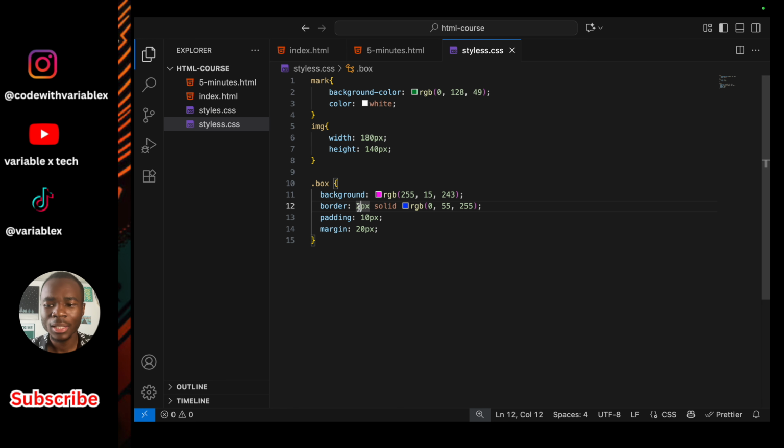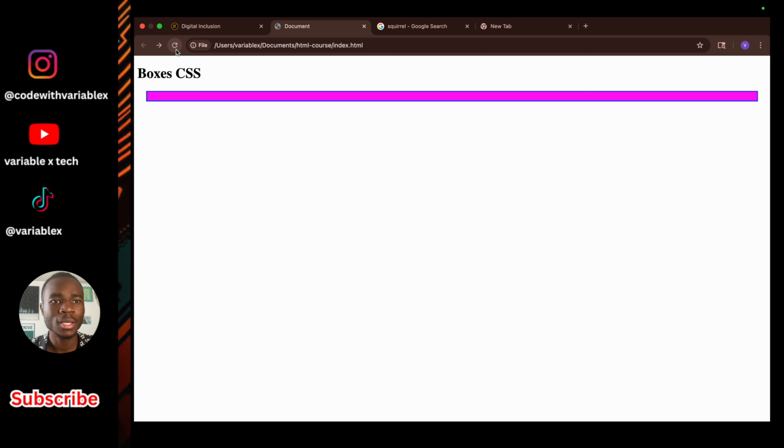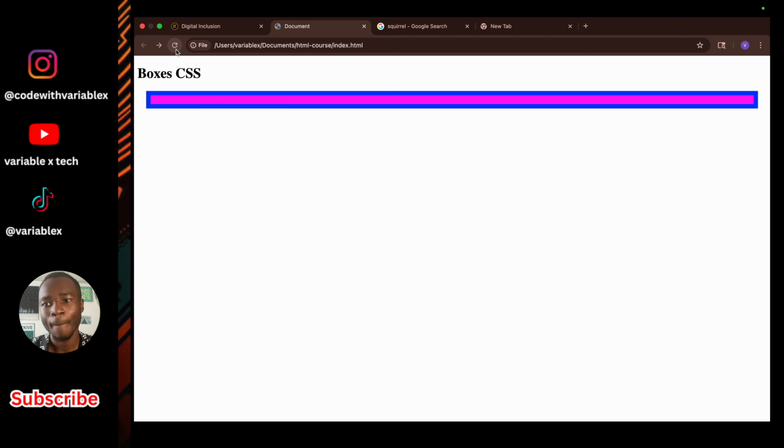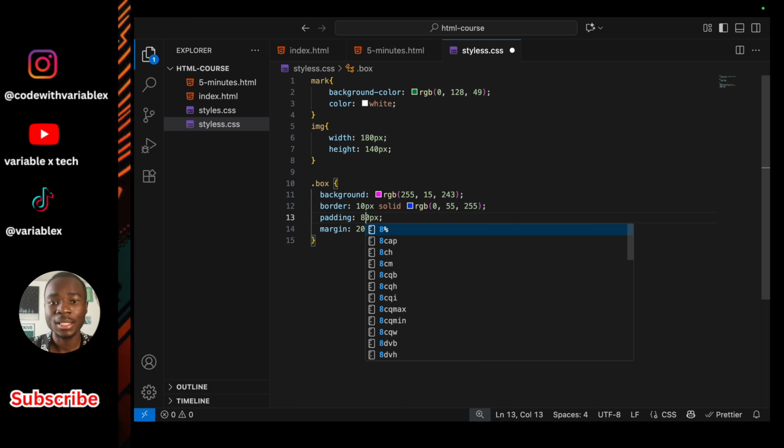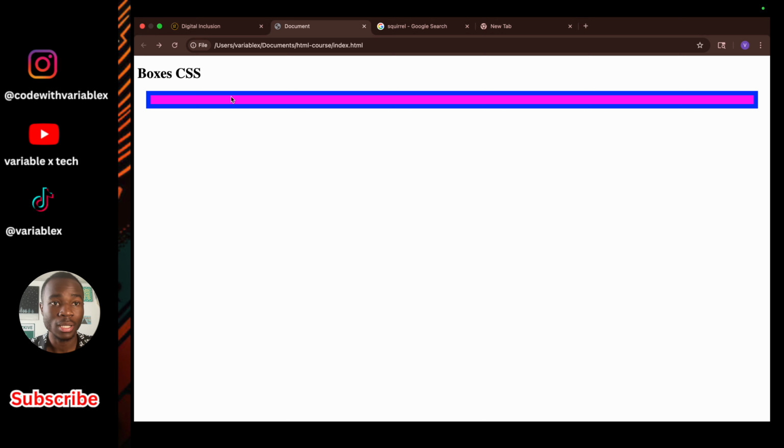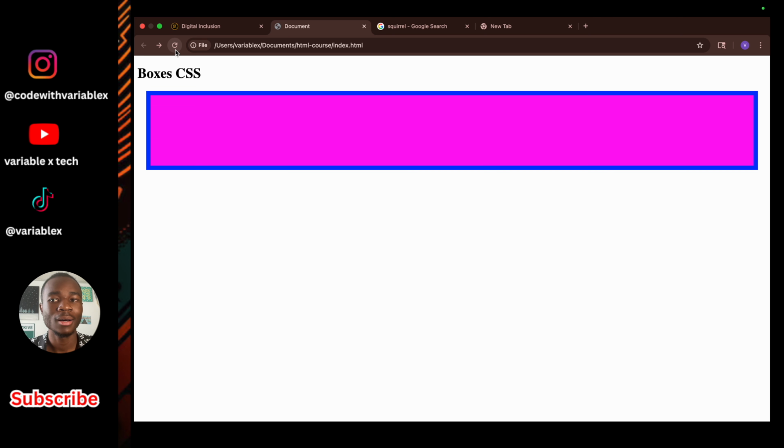What if we want to make the border 10 pixels? Boom, very thick. Now the padding itself, let's say 80, so that we understand really what padding is. You see that space inside this box is making the box even bigger.